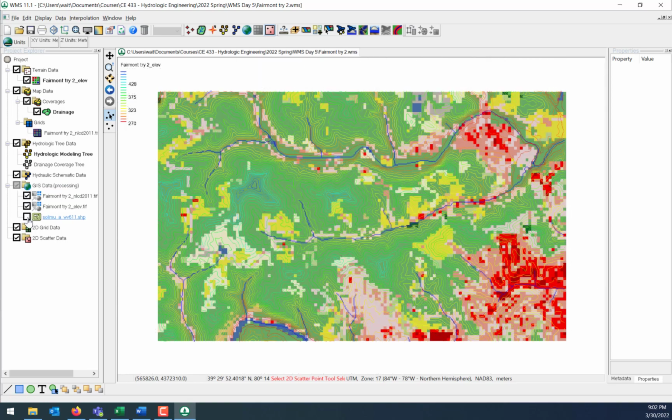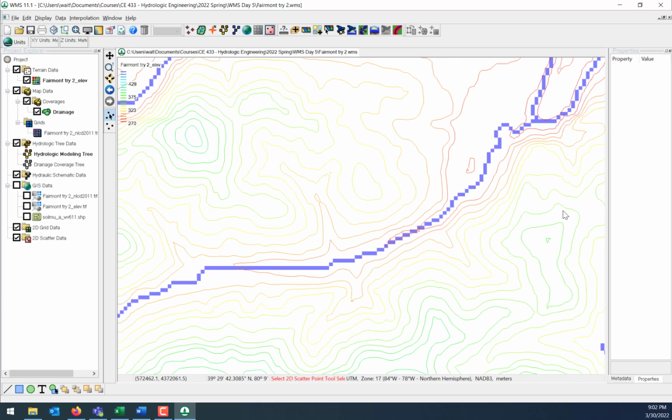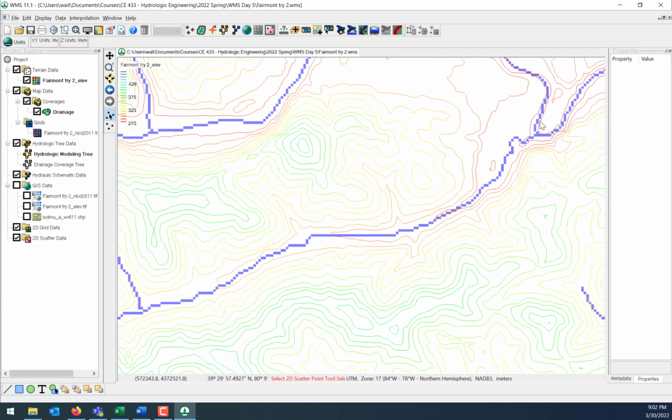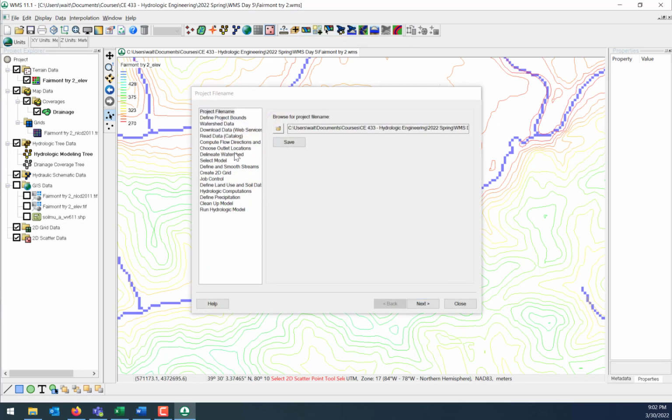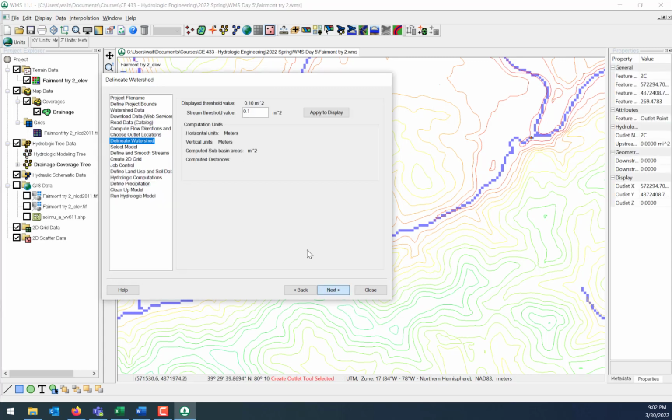Let me turn off these things to make it easier to see. And what we want is to see the curve of the larger Buffalo Creek. I'm going to drop my outlet for delineation just upstream of that location and then have it delineate.